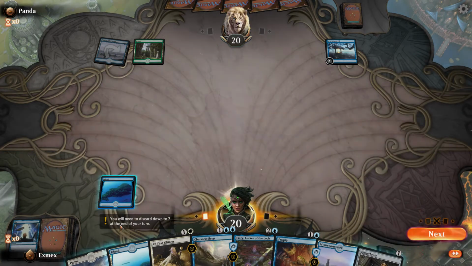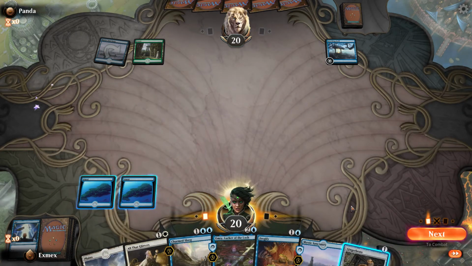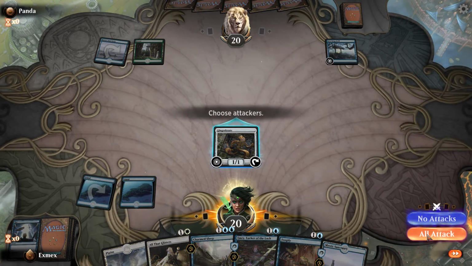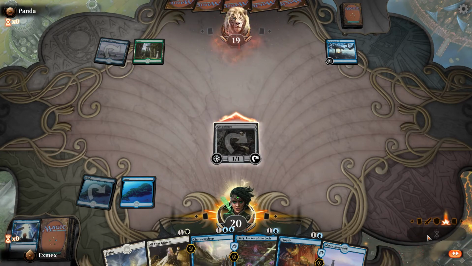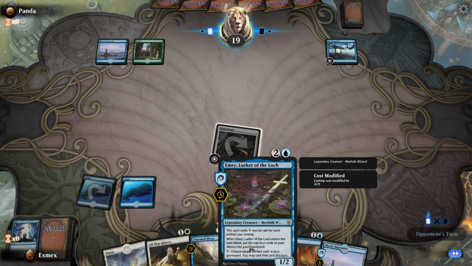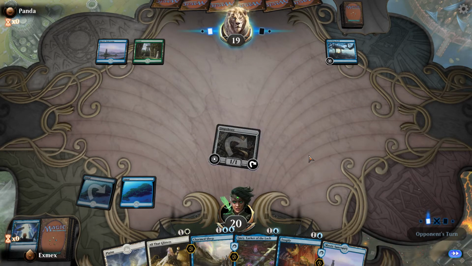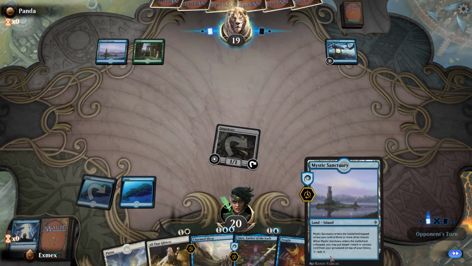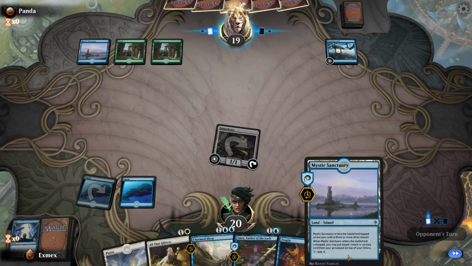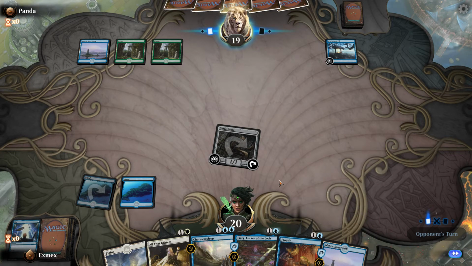Alright, Mystic Sanctuary. Gingerbrute is pretty nice. But I haven't played anything, might as well play that. Start getting the damage in. Oh yeah, Emry gets cheaper for each artifact. Forgot about that. This needs 3 or more other Islands. I need 1 more Island to make this worth it. And the effect from this is actually pretty strong, so I think you would like to have that.